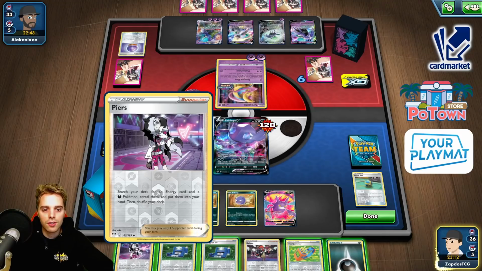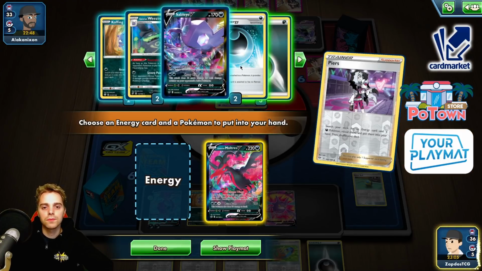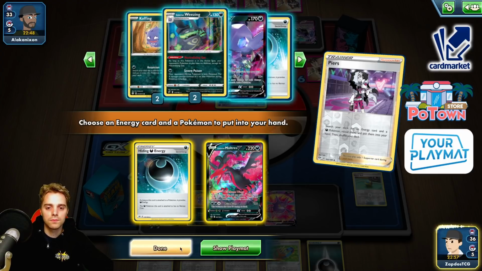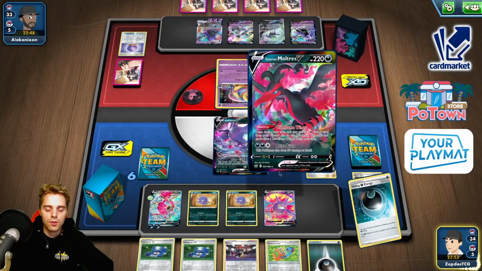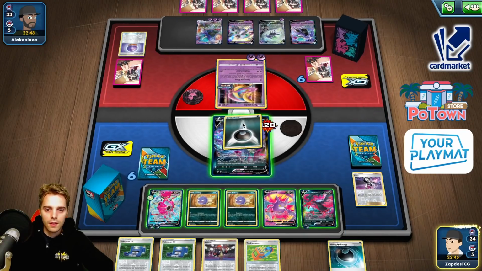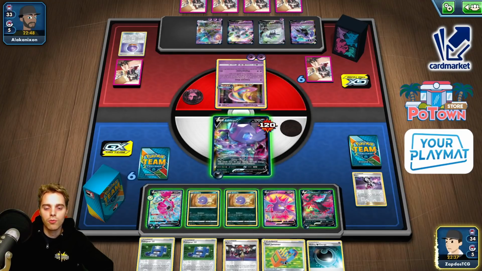Search your deck for an energy card and a darkness Pokemon. Yeah, sure. Let's take him. Moltres. Hiding Dark Energy. Yeah, Hiding Dark Energy is not bad. Let's get these out. This one, Dire Flame Wings. Attachment here. And let's go for a good old classic Loot Search. Fetches us whatever we want.